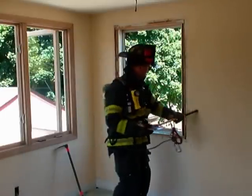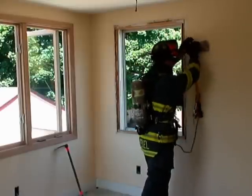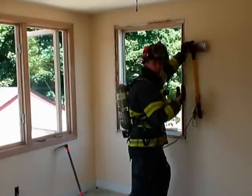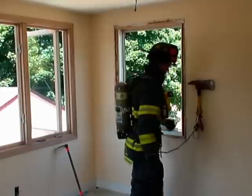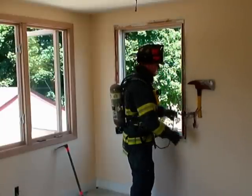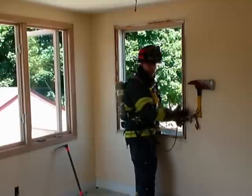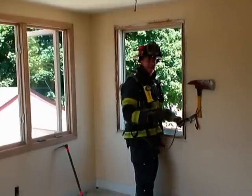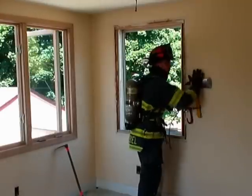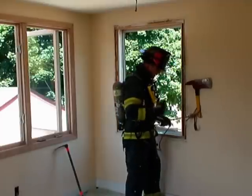Axe blade away from the window opening. Come in with an initial breach, then take the tool and push it up parallel to the wall, which fractures the sheeting above the breach and allows you to push the tool down, getting it parallel to the wall for easier insertion. Ideally, you want to bury the axe as deep as you can. If you hit a fire stop, as long as you have about half of that tool inside the wall, it's plenty strong enough to hold your weight. On an axe or halogen bar, you want at least half the handle — about three quarters is ideal — and that will sufficiently hold your body weight. When you initially come out, the tool is pulled laterally and then into the wall. Come in, give yourself enough to clear the window sill, hook in, and you're ready to bail.